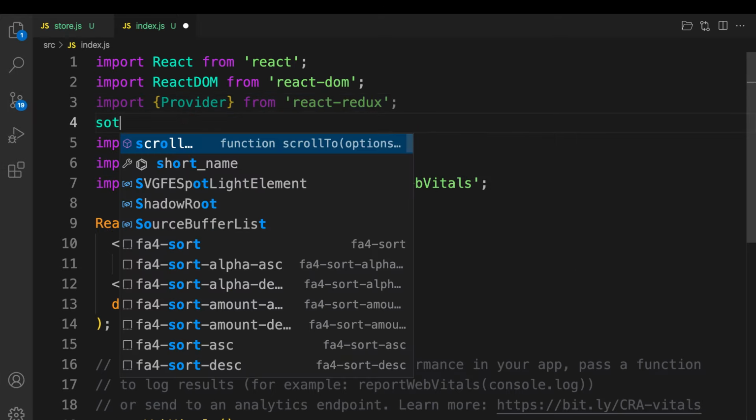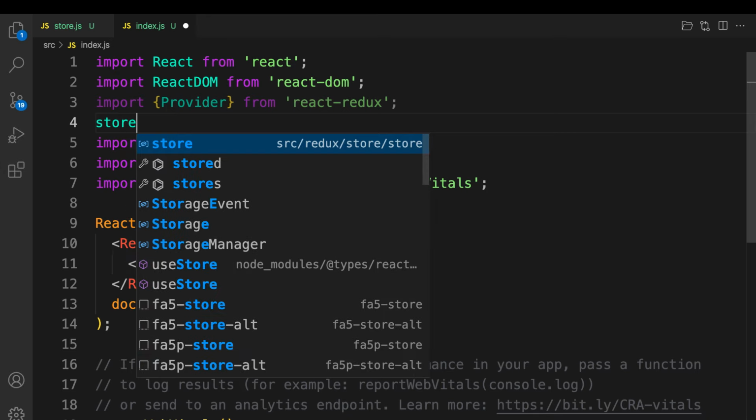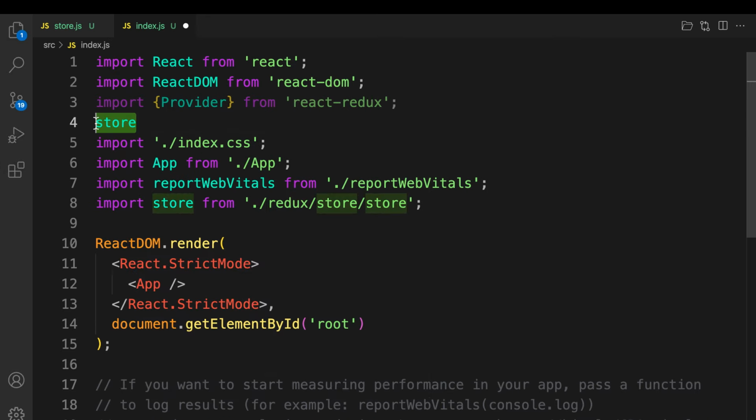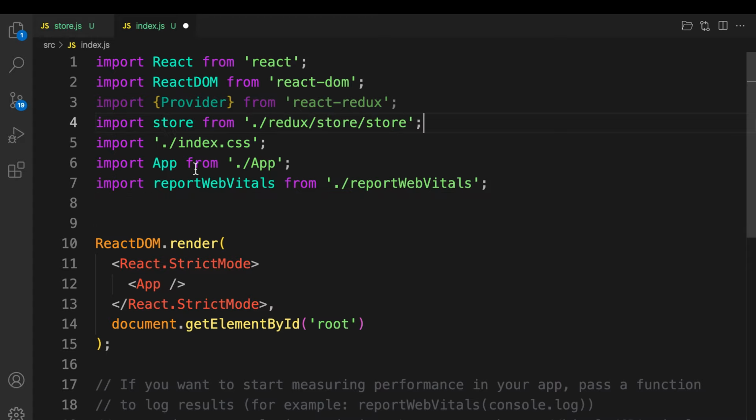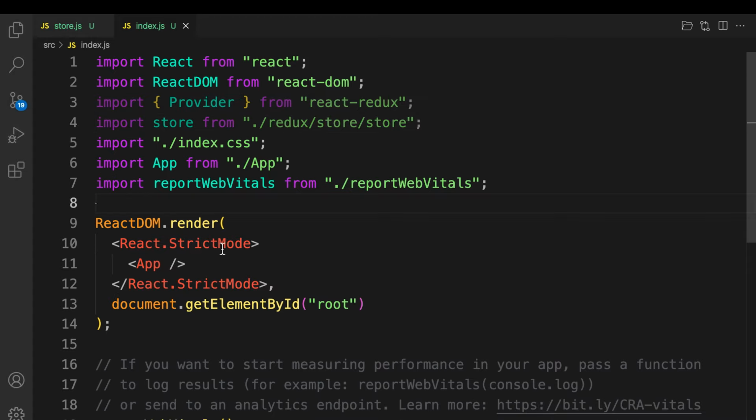So let's bring in the store that we created. Now we have our store and our Provider. All I need to do is wrap, so let me remove this one and provide the Provider here. And the only prop it takes is the store.